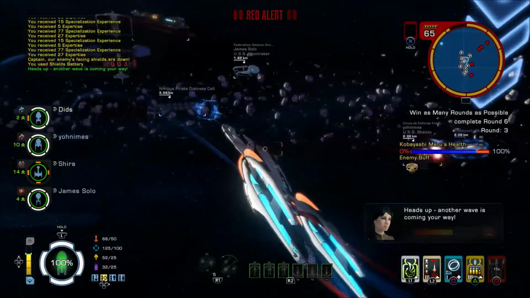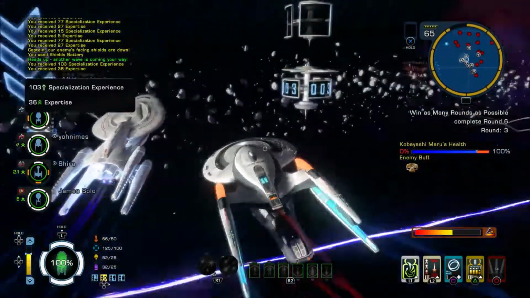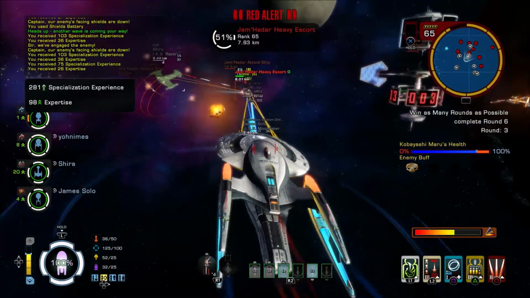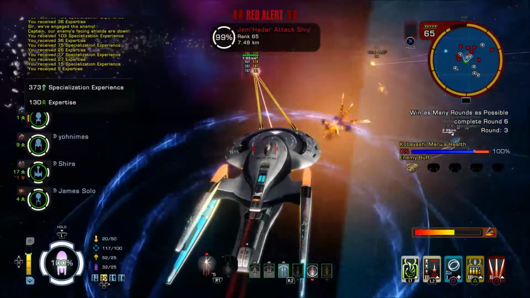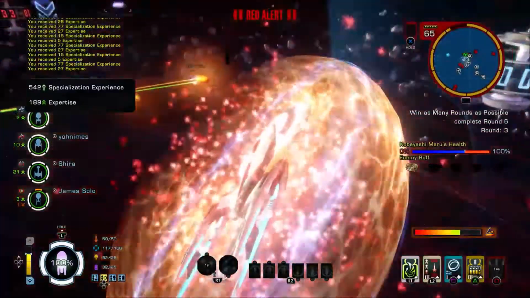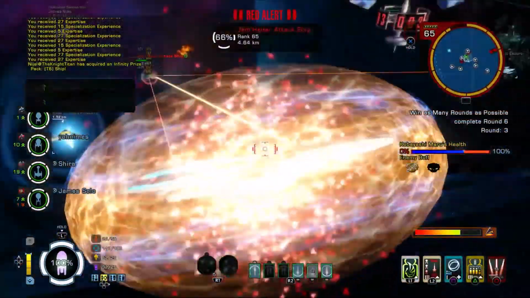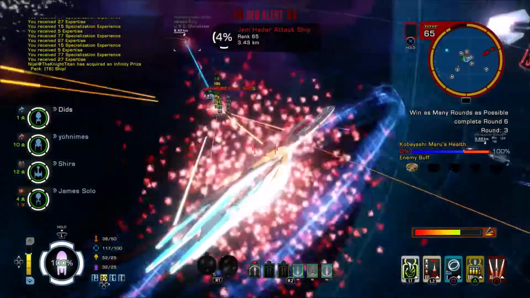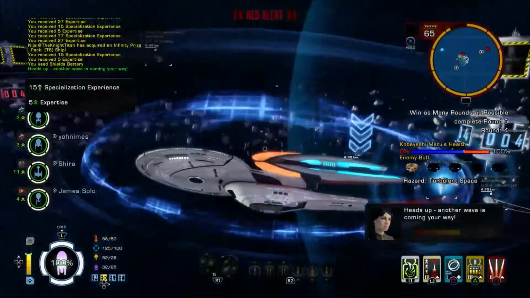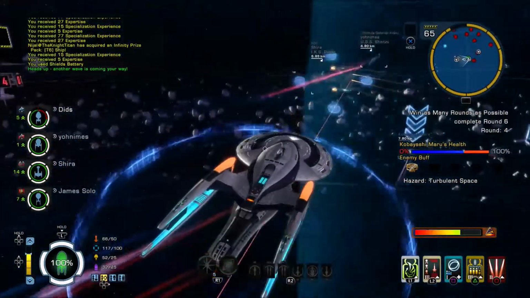Right. So as you can see, the health bar of the Kobayashi Maru there on the right-hand side. So we're not doing too bad. And I think this is level 3. Who have we got this time? Oh, the Jemadar. Just trying to stay close to the main Kobayashi Maru crater. Try and protect it a little bit. There we go. Heads up! Another wave is coming your way. Just so you know, I've got the adapted Borg shields, engines, and deflector array, and I've got the Iconian warp core.